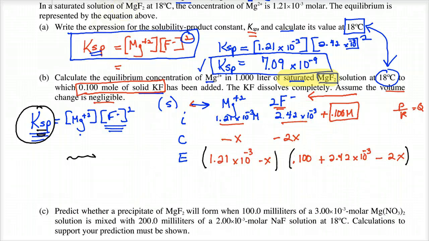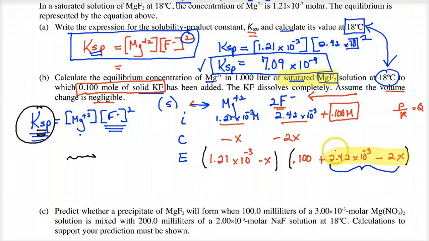So what we're going to wind up doing, and it sounds weird, is we're going to basically take this away. We can actually approximate this away to be insignificant. What we're subtracting is going to be small. We can't drive this reaction that much backwards because only a little bit exists. This thing is barely soluble. It's called insoluble, and it has a few ions that do come out. So we don't have a lot of wiggle room to go backwards.